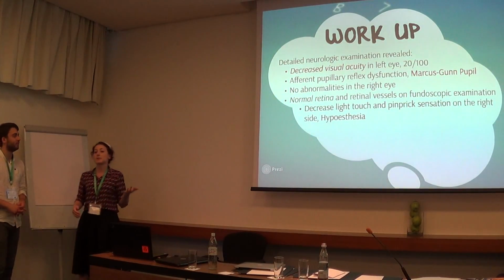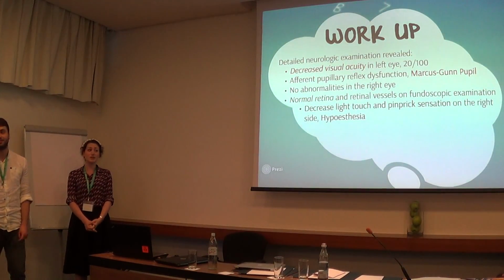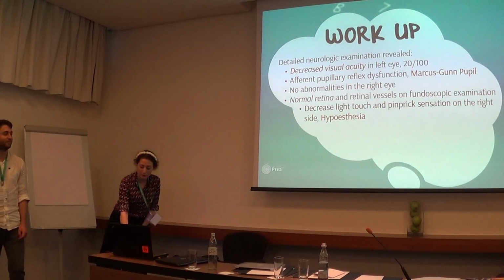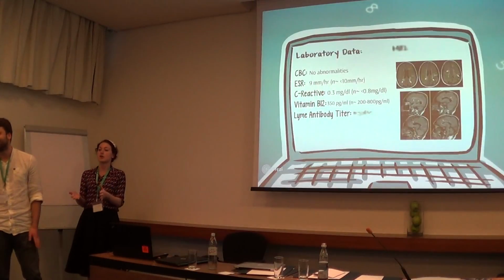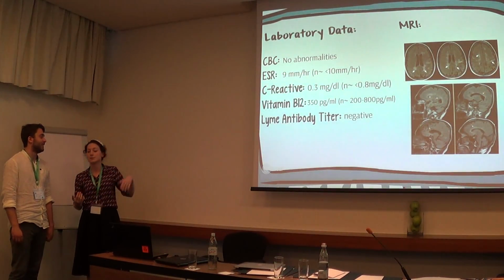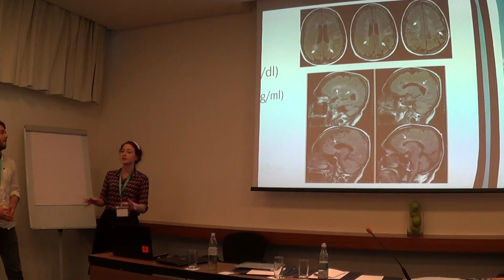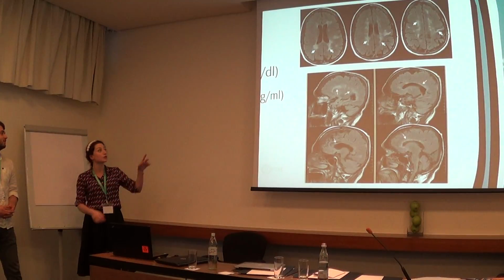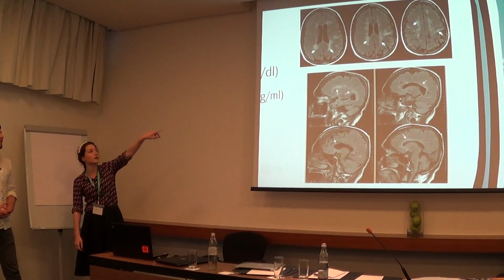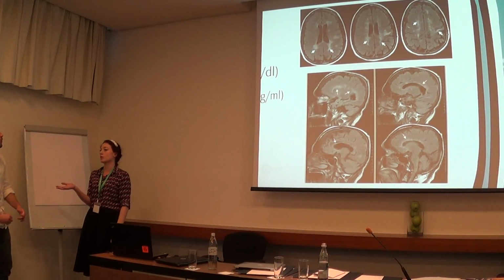We referred this patient to the ophthalmologist, who made the diagnosis of optic neuritis. We also took blood from the patient to exclude all the possible causes that could have the same clinical manifestation, but all the blood tests came back negative. So we did an MRI scan, which showed multiple hyperintense plaques in the periventricular region, as you can see on the MRI. Also, in the sagittal plane, the characteristic Dawson's fingers were visible.